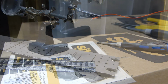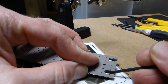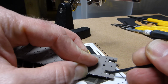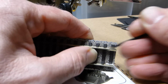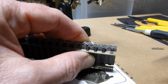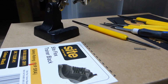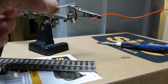Get some solder. It's always a good idea, whatever you're soldering, to scratch that surface or clean it up with some alcohol or whatever, just to give it something to key onto the solder. In fact, I could probably bring it through on the side there. Get the wire on the side. Yeah, that's it. It's got a nice bit of something to key onto. You can actually buy tools from Maplin for doing soldering and prepping soldering surfaces, all that sort of stuff. Yeah, so I've got some solder. Just going to tin the end of that up.